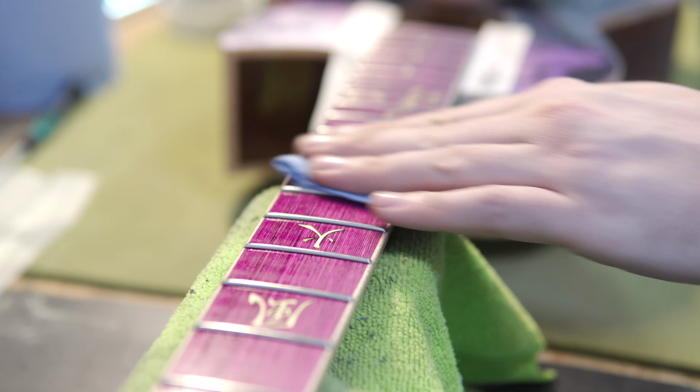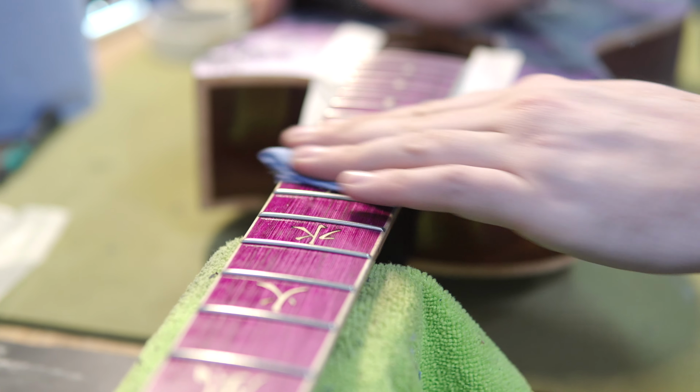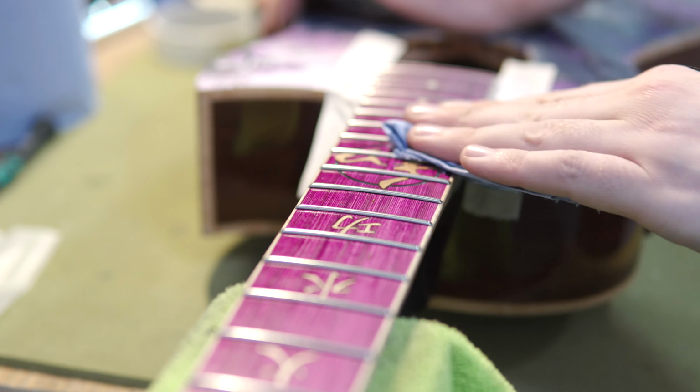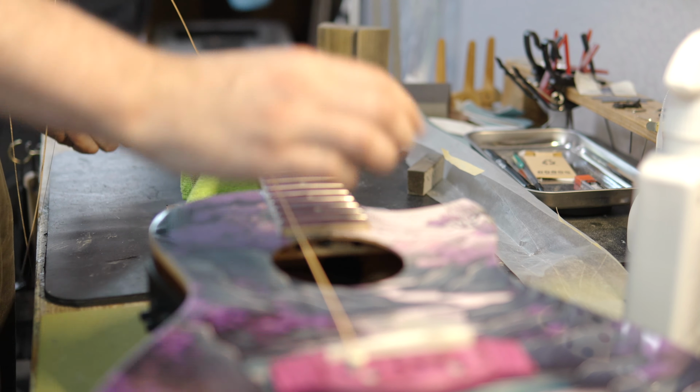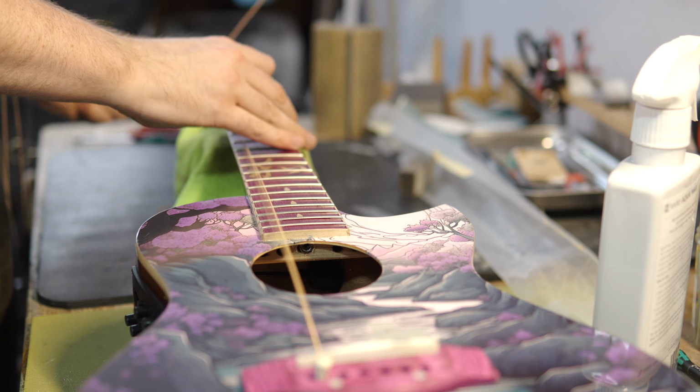Now one thing that we're really proud of here at Lindo Guitars is that every single one of our instruments gets a full professional setup right here in our Bristol headquarters before we ship them out to you. This ensures that when one of our guitars arrives on your doorstep, it's going to be playing and sounding great straight out of the box.